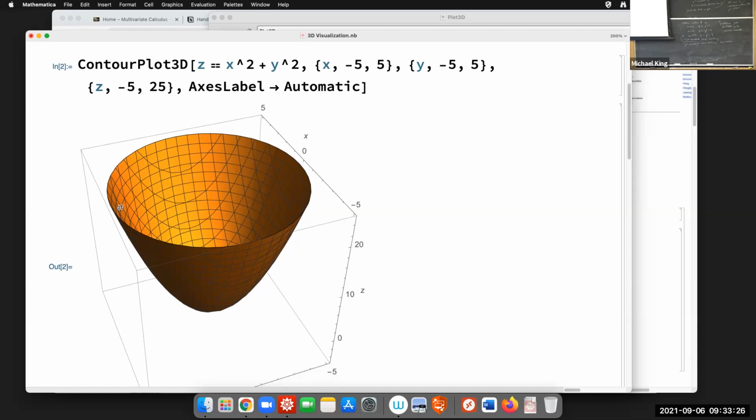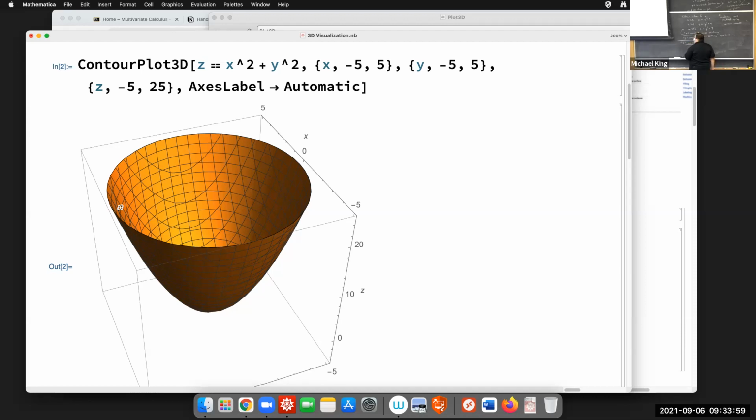So we did the x equals constant, y equals constant cross sections, these vertical slices sort of parallel to the YZ plane or the XZ plane. So now you could also do these horizontal slices. And we don't tend to use the word cross sections. There's different terminology, like level curves or contours also, I'll say. So z equals constant.